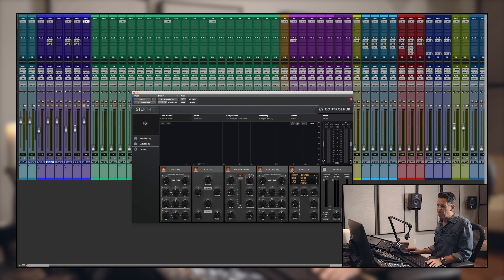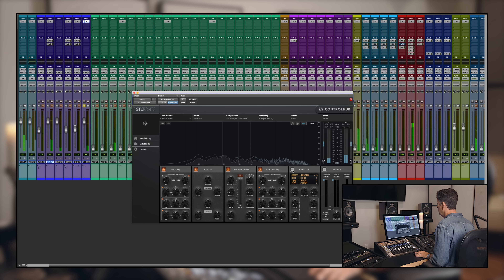On overheads — like if it's a mono overhead — sometimes I'll take the effects that are built into Control Hub. I'll take a short room and just add a little bit of it to give it some imaging and depth, and that totally works on this. Here's with and without the room on it: it just gives a little depth, a little cooler, and it will sit in the track.